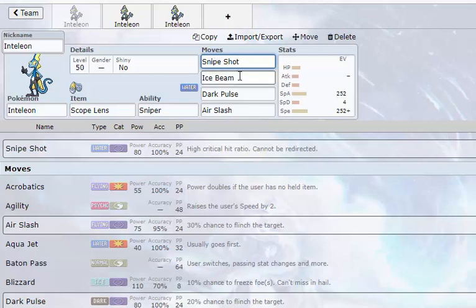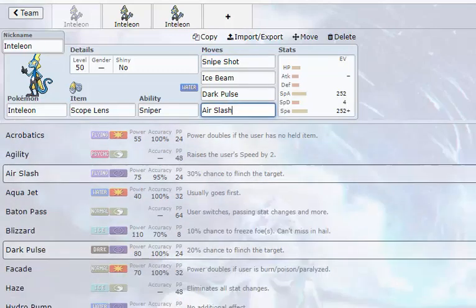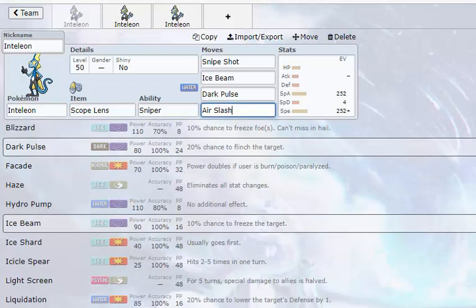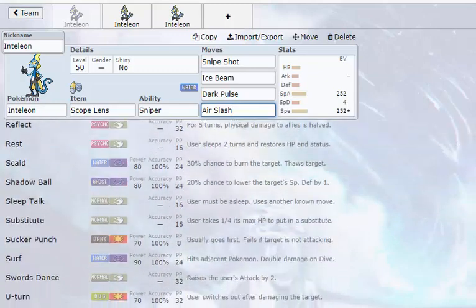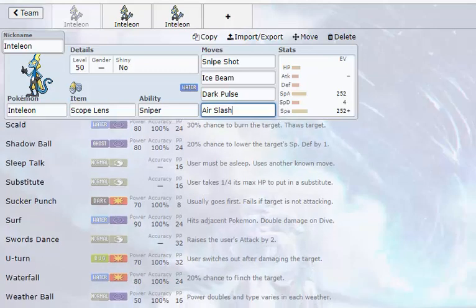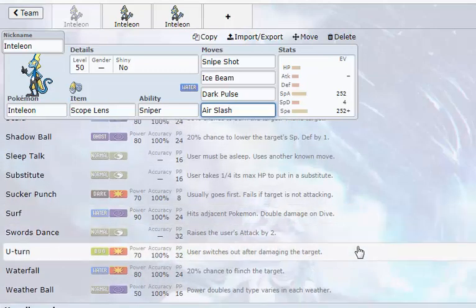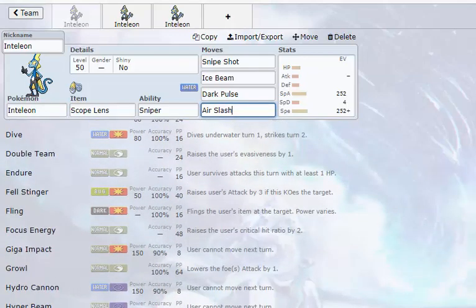And basically you just run that how you would run Greninja back in the day. Snipe Shot, Ice Beam, Dark Pulse, and you get Air Slash now too. So yeah, you can Dynamax and get your speed boosts and defense, special defense drops, hailstorms and geysers. Yeah, it's a pretty basic Pokemon. There isn't much else to do with it. You could run U-turn on it if you want to pivot, or Weather Ball if you got weather up. But yeah, it's a pretty basic Pokemon.